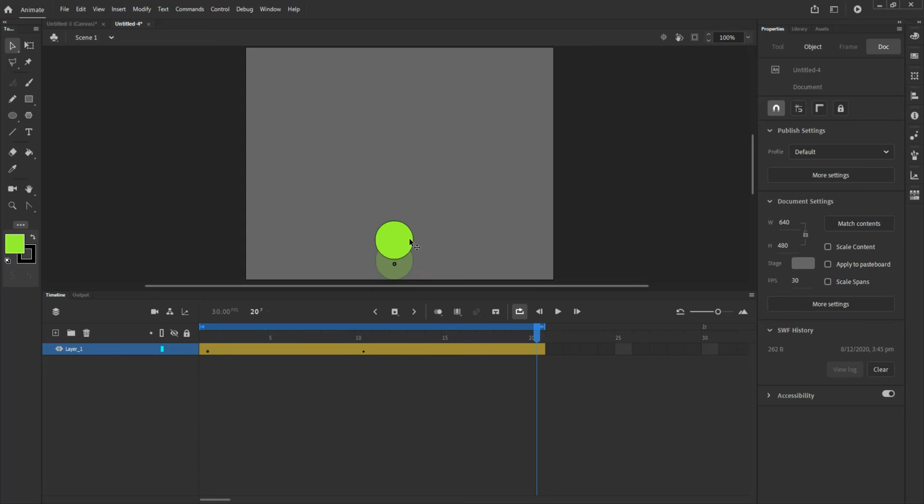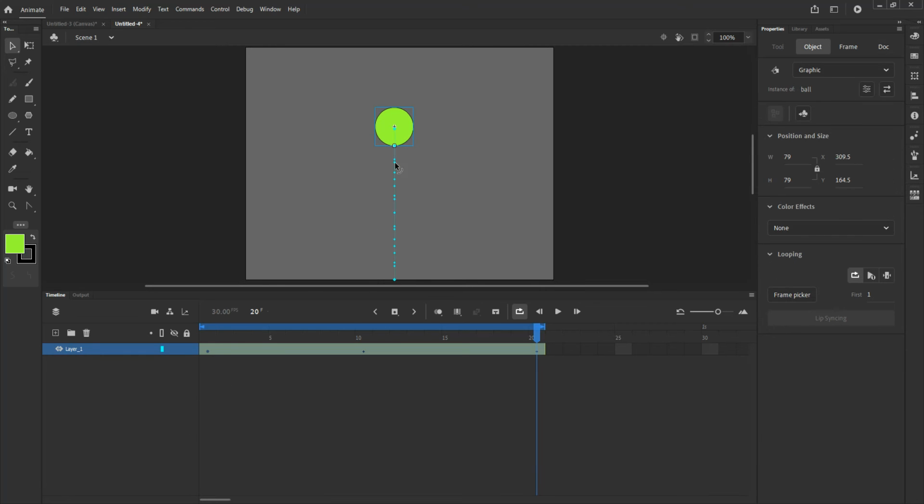Now I could just go ahead and do this and move it up, and now you see that I don't know if I'm matching the first frame or not, and that's my intent, to match that first frame. So I just undid that. There are two ways to work this out.